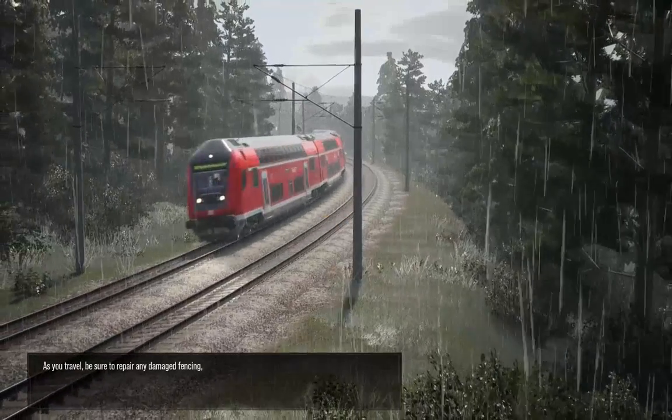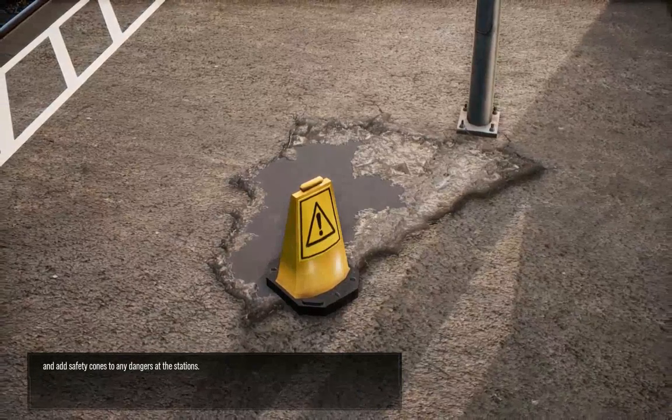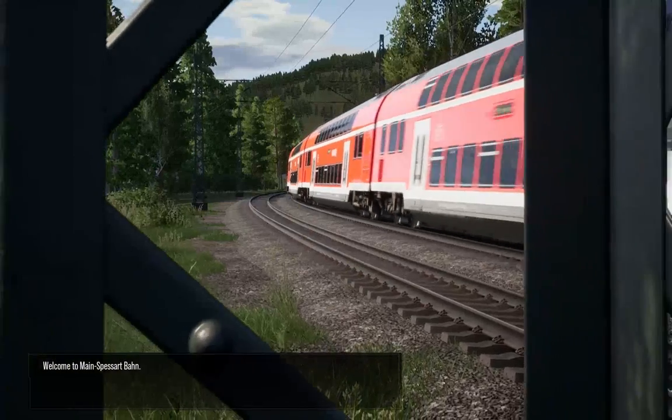As you travel, be sure to repair any damaged fencing, place route maps, clear fallen logs, and add safety cones to any dangers at the stations. Welcome to Main Spessart Bahn.